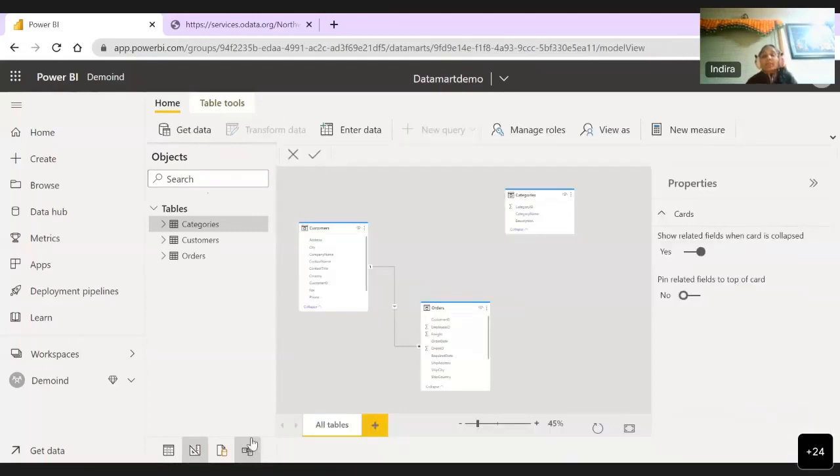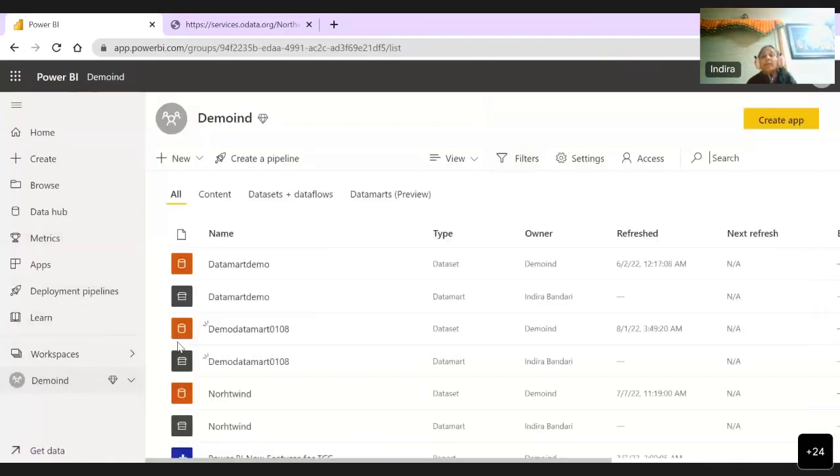So these are the four tabs that you have. Also you can manage roles and other things in this one. So that's in brief about a data mart. And when you create a data mart, a data set is also created automatically. So any questions so far?